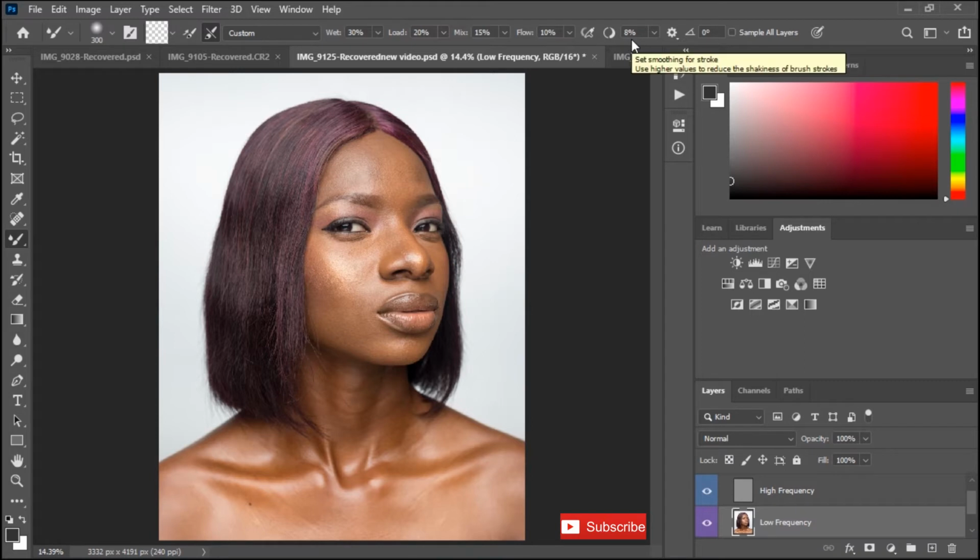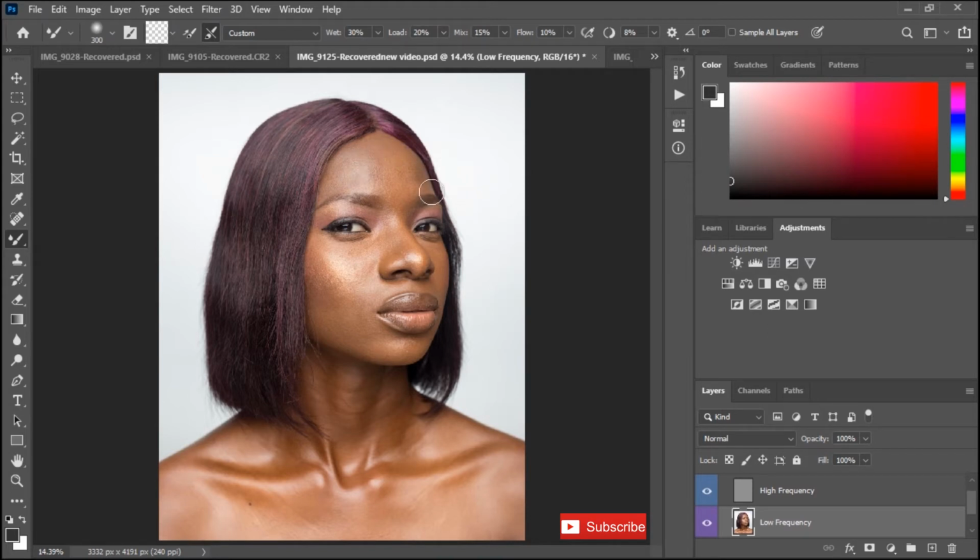So the golden rule about the mixer brush is that you don't paint from a highlight to a shadow. You paint one portion, then you release your hand from your mouse, especially if you are using a mouse like I am. So you just have to paint a portion like this, you remove your hand from your mouse, then you paint another portion. So that's how you get an amazing result.